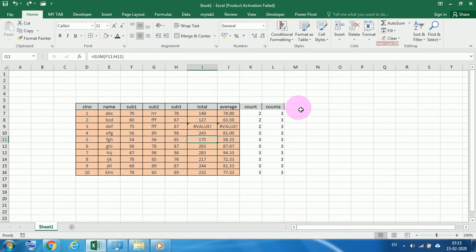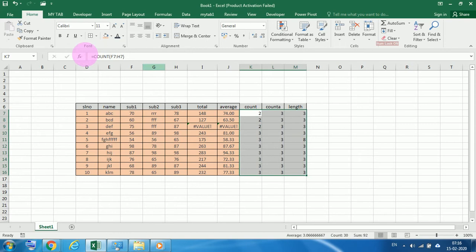Now come to the next one, that is LEN, length. Suppose I want to find out the length of the name. I can use equal to LEN. LEN is a function. You have to double click on it, select the reference and enter. That's it. Here I have the length of all three. I can use some other value too. You will get the length of the string, like the length of the name. Based on this you can also have an information pop-up: please enter some information, like that you can have a pop-up also.